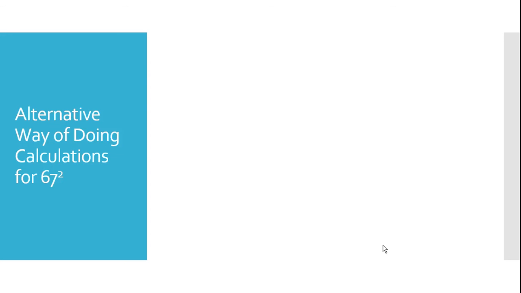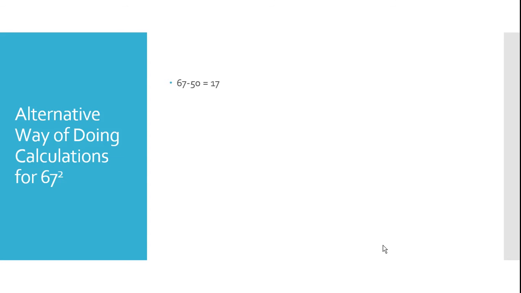Okay, now if you remember, the first number which I took was 67. Now with this alternative way of doing calculation for 67 square, I'll make your life even easier. So look at this very carefully. This is another representation of the calculation which will make it very, very easy for you and your brain to deal with these calculations.